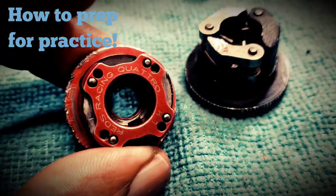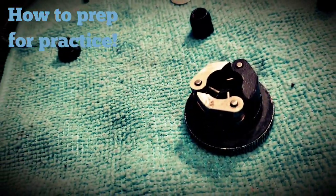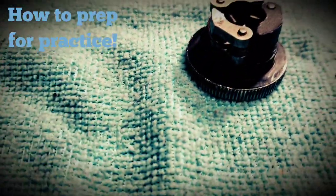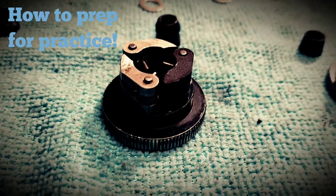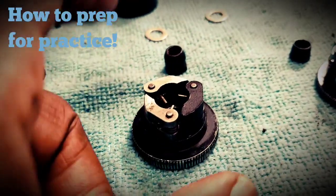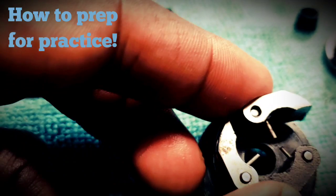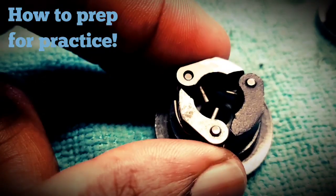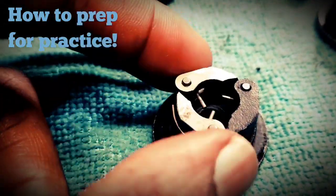Like this four-shoe has two composite and two aluminum. It's four shoes. But anyway, I'm just using this to show you how to maximize your equipment and the stuff that you have. Just because I'm using this three-shoe, that still doesn't mean I'm using worn out stuff.